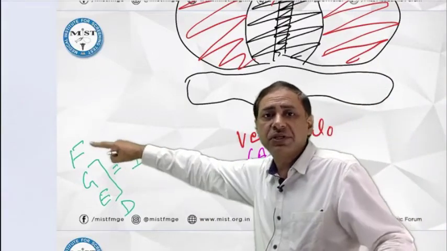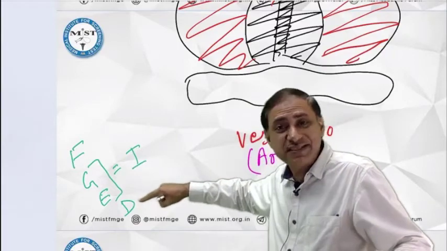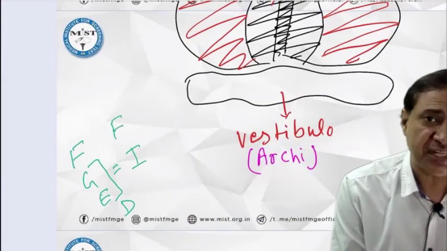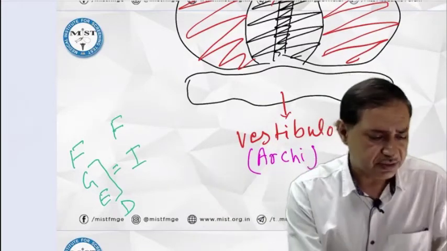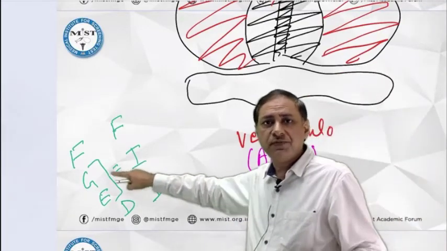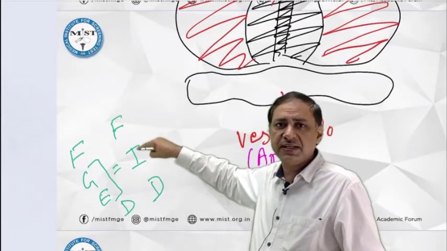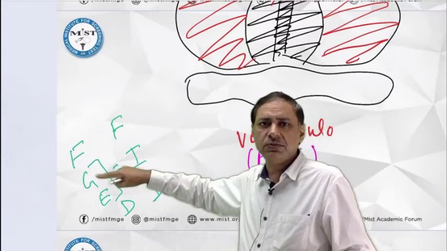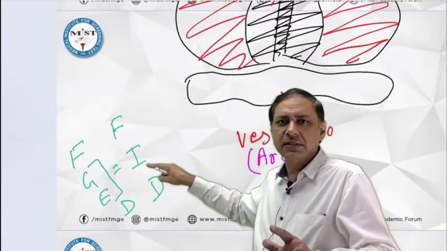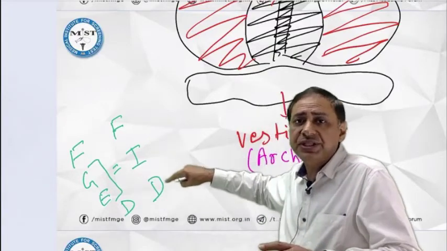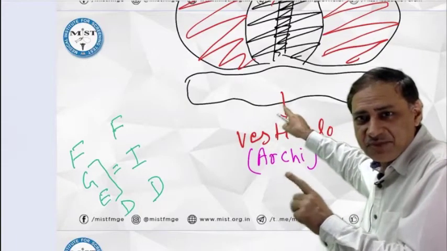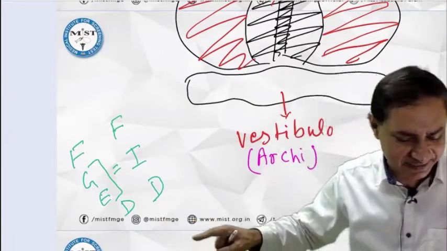So although anatomically we have four deep cerebellar nuclei, physiologically we have only three: fastigial, interpositus, and dentate. Anatomically four, physiologically three. Globosus and emboliformis are considered as one nucleus, interpositus. Now these three deep cerebellar nuclei have been distributed, so every part will have a nucleus. So just see.